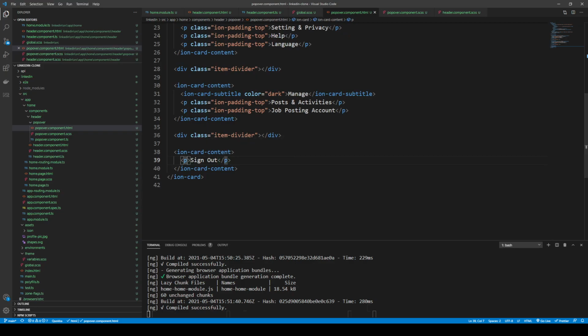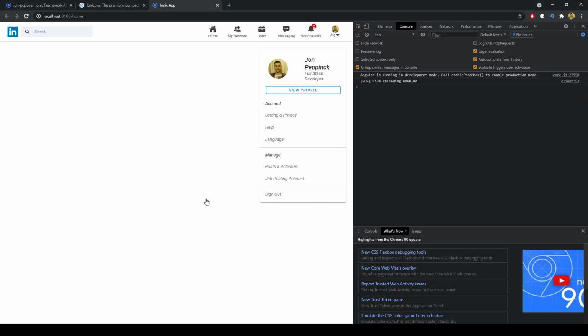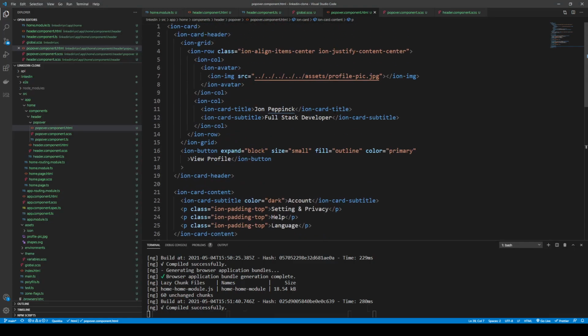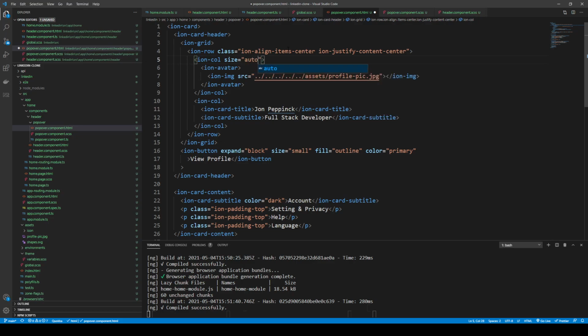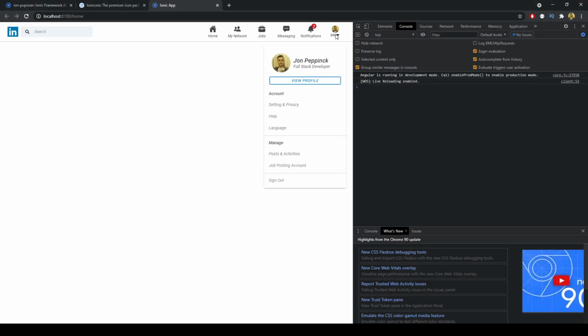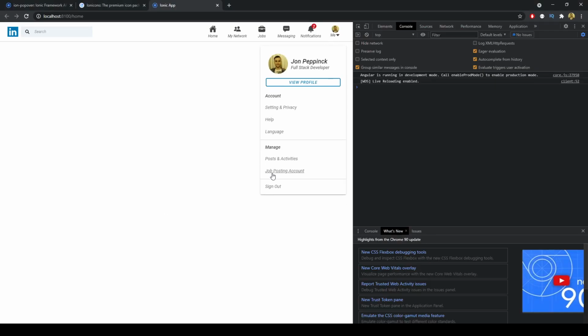So now we've got these horizontal lines, we've got this sign out here, so let's just add the functionality, or the mock functionality. And one thing I noticed is this looks a little close, so what we'll do is we'll come up to our ion col here, the first one where the image is, and recall that the col takes up the width by default, but if we set it to auto, it will just take up that space that it requires. So yeah, so now that looks all lined up.